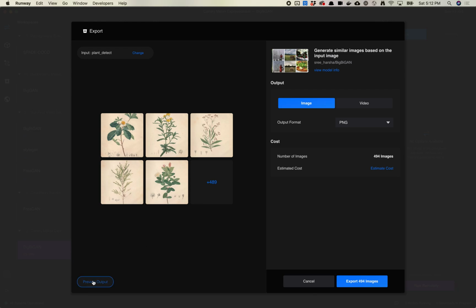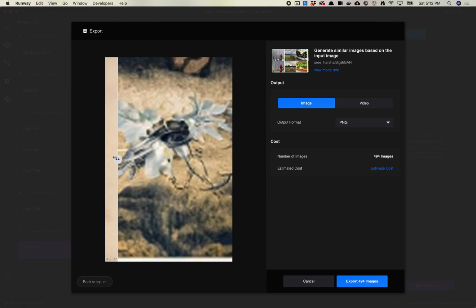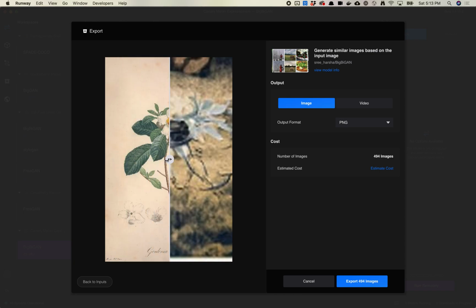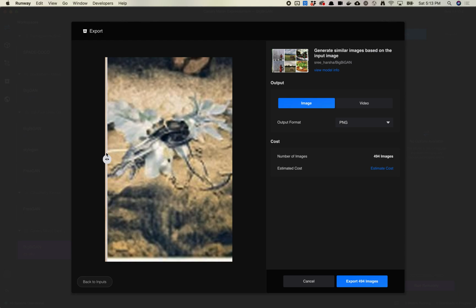A nice thing that exists in this feature is the preview output. You can just hit preview output, and let's see what it does when we get an export for preview. Cool, so here's one image. They give you one sample image as the option. Basically what you're seeing here is this image has been sent to the BigBigGAN model, and what it outputs is this.